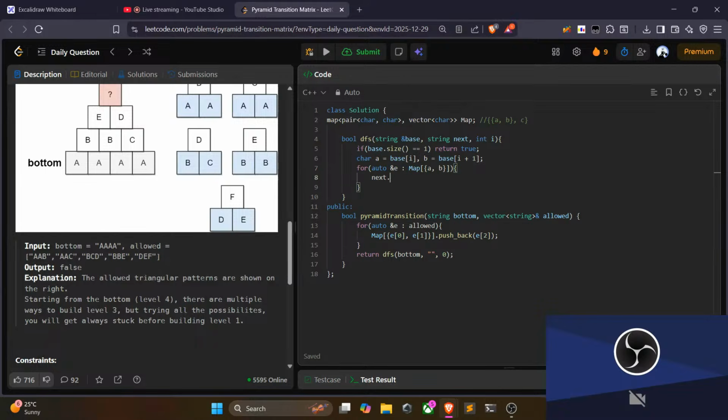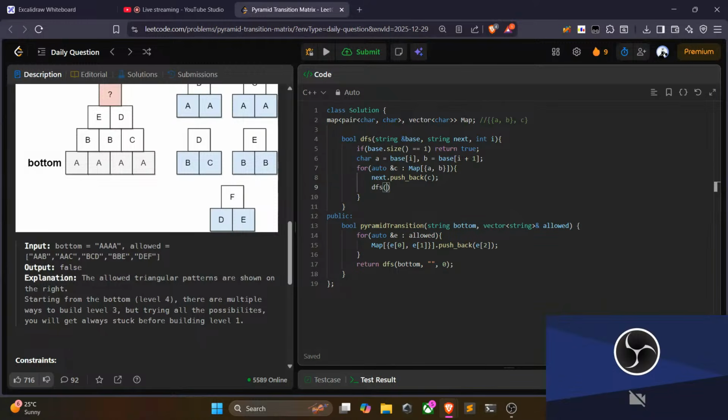So what we will do is next dot push back. We will push back this particular character, let's call it c, which can be at the top. Then we will be doing the DFS call along with the base and the next, and the index now will be the next index.